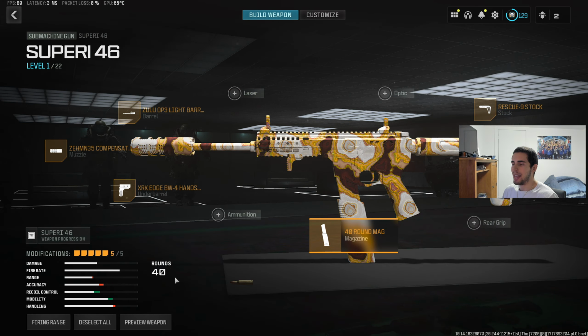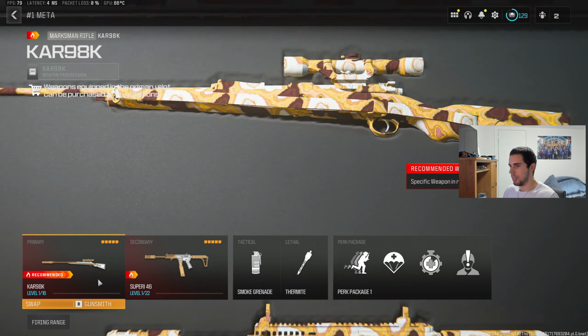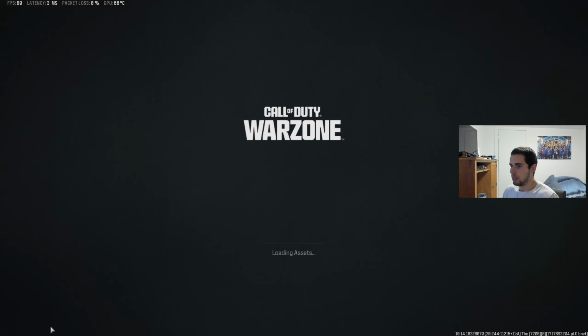And I love this SMG. I just love this loadout in general. It's so fun to be able to run around on the map and quick scope people, snipe people from long range. It just feels very satisfying to do that. And then this SMG at close range feels amazing as well. And this is what it looks like in the firing range here.